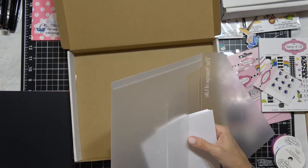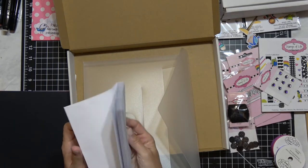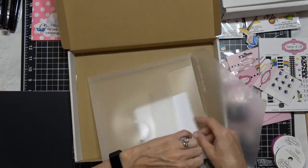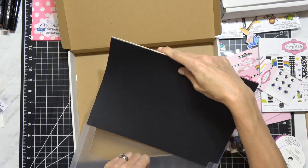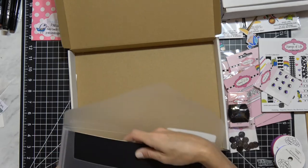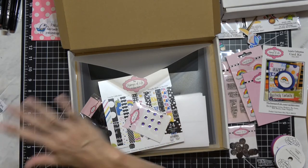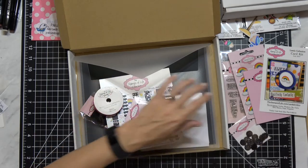And now that Karen taught me to make flip books, I am really excited about all the envelopes that I've received over the past year or so, because now I'm using them like crazy. I'm making a lot of people these awesome flip books and flip albums, and I'm just really having a good time with it. Okay, so I don't think there's anything else. I'm scanning my room.